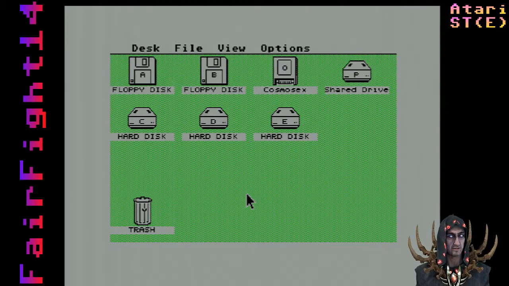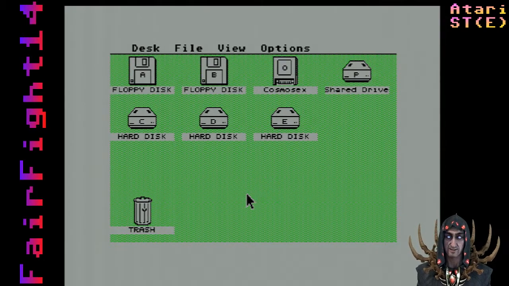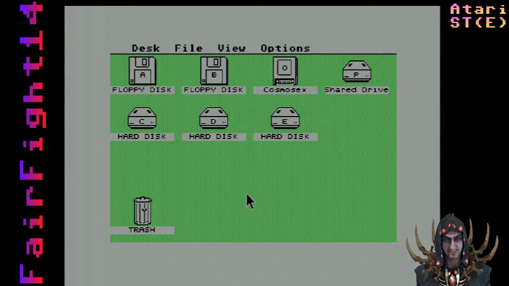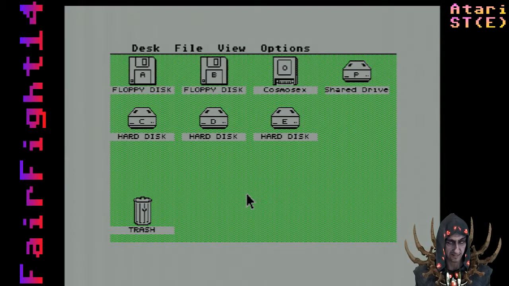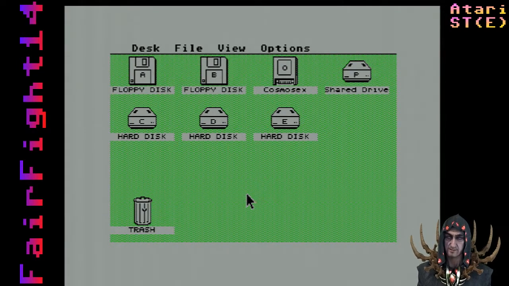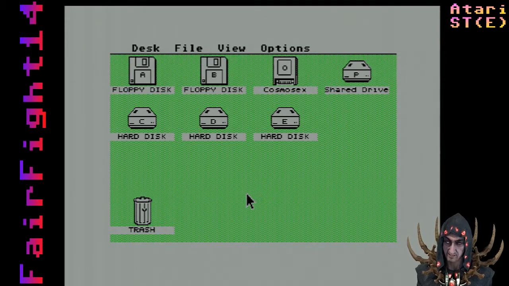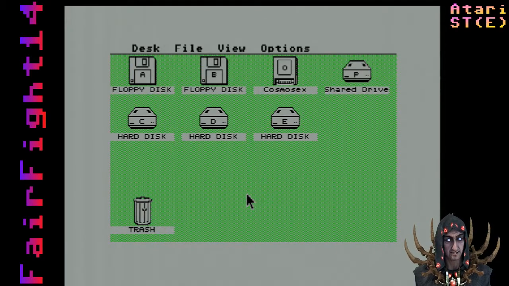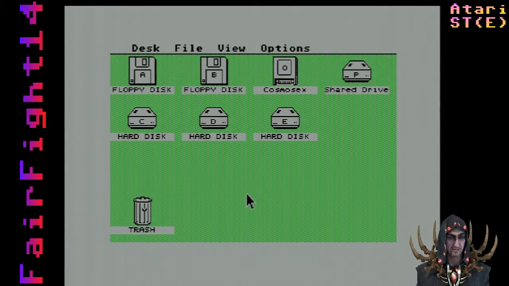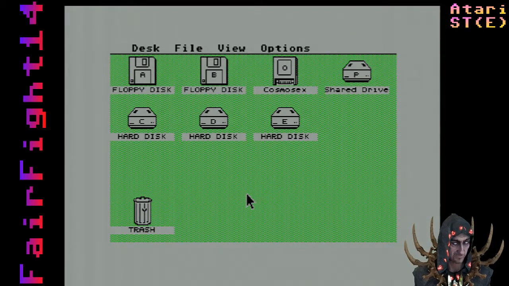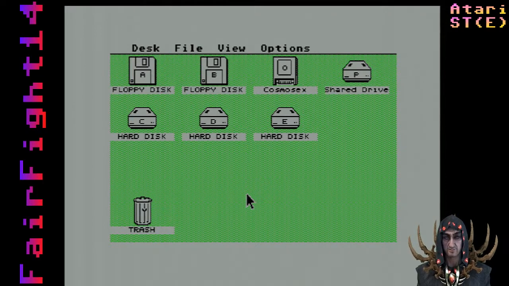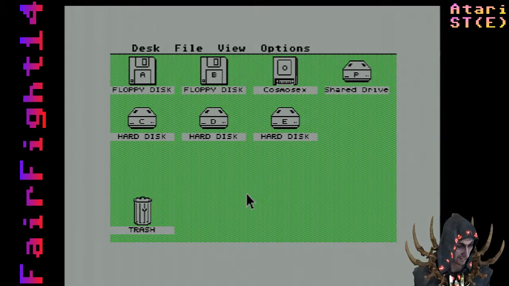Now in this episode I want to talk to you about the Atari ST. In my case it's the Atari STE. In my Atari STE I have 4 megabytes, which was an awful lot of memory back in the day. I also have it in a Cosmos X, as you may see an icon there on the screen, so that I can use the device as a virtual hard drive and also load up floppy images as if they were the real thing.